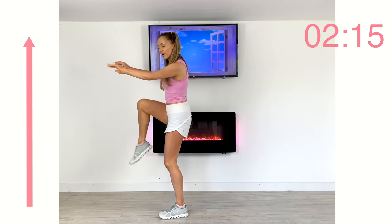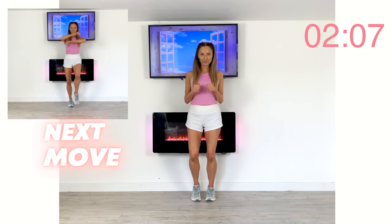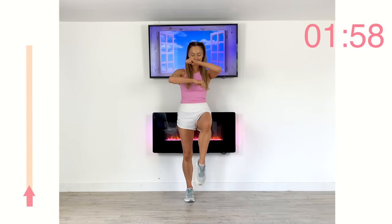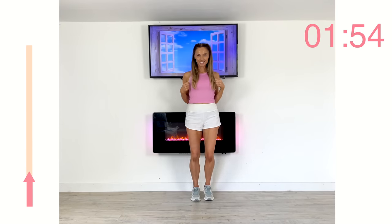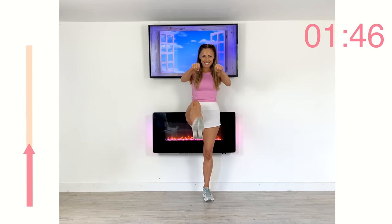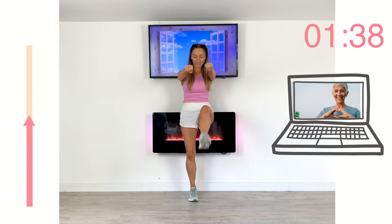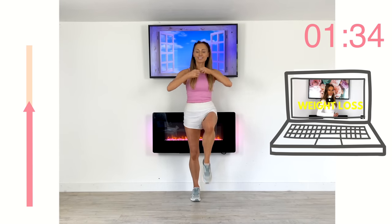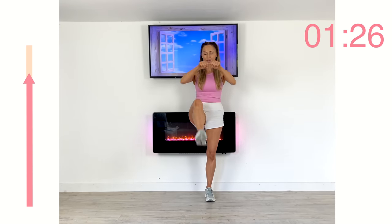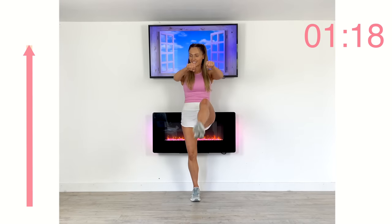Let's get ready to march out, take a deep breath in, deep breath out. You can see the next move coming up: four rolling arms with knee lifts, and then four power punches with straight leg kicks. Let's start — rolling arms for four with those knee lifts, and then four of those power kicks in front with punches. This is another really good one for coordination and still working major muscle groups. This is all about a healthy lifestyle, and education is always key — it's about healthy eating, mindset, and exercise. Let's just keep going till that timer bar reaches the top.